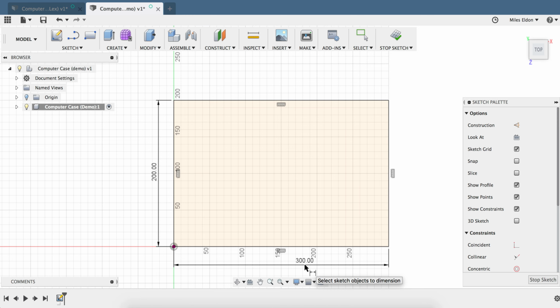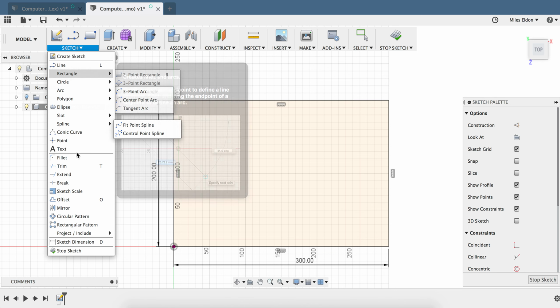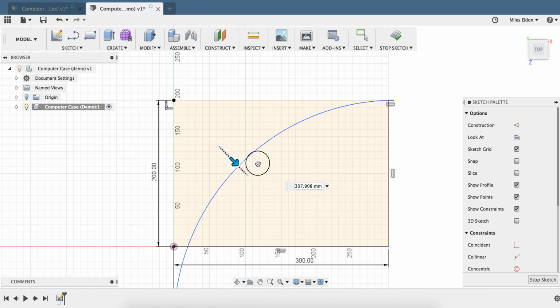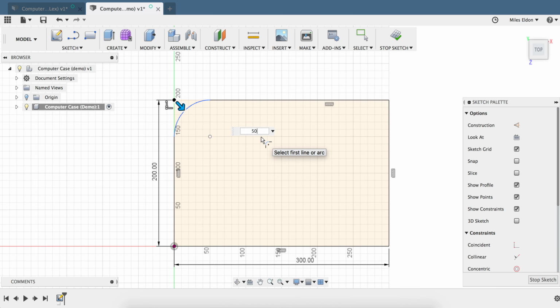I don't really like a hard rectangle as my shape, so I'm actually going to make these edges a little bit softer. And the way I'm going to do that is I'm going to say sketch, and I'm going to use the fillet command. What this does is you take a corner, and it lets you round the corner off. And you can drag this around to change how much you want it filleted. I think around 50 looks pretty nice.